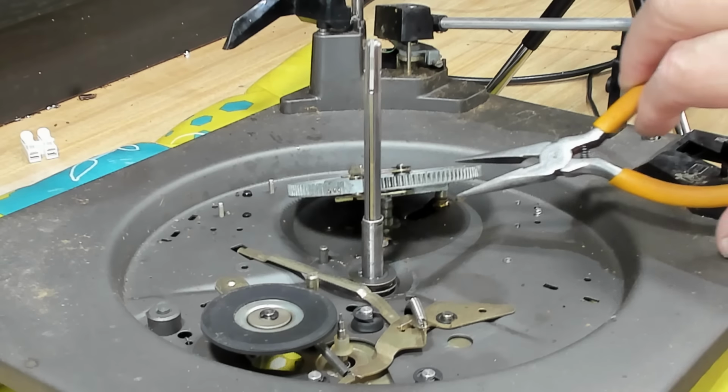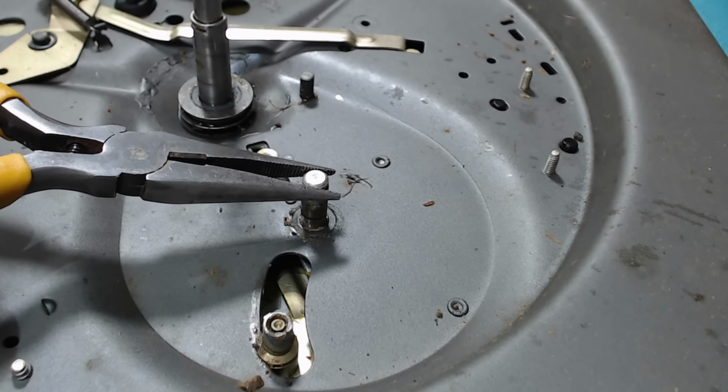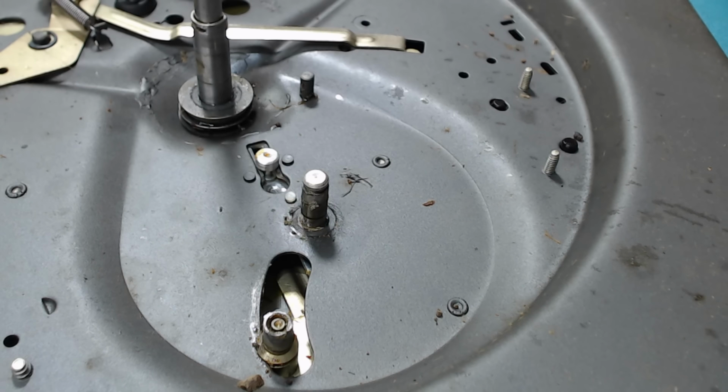Easy. So I'll just put this aside to cool. I'm pretty sure this post is going to be loose. Yeah, so I can turn it. So that's just sort of riveted over on the other side. I'll try and reset it if I can.